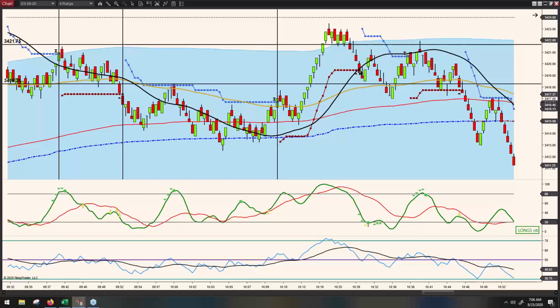Here we get a short. I would pass on this because it's right into this support area. And then also I have the volume profile on a bigger chart, so I can see where the high concentration of volume areas are. So if you're shorting into a high volume node area, then likely price is going to react there, or buying into a high volume node area.